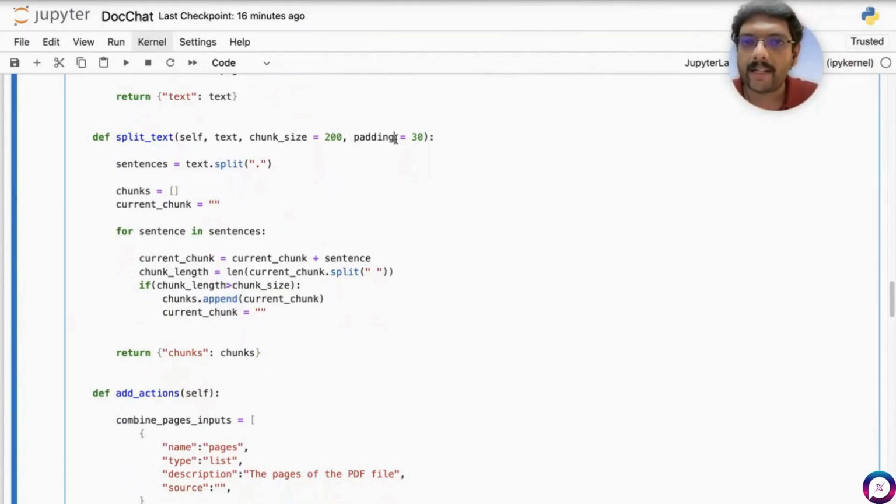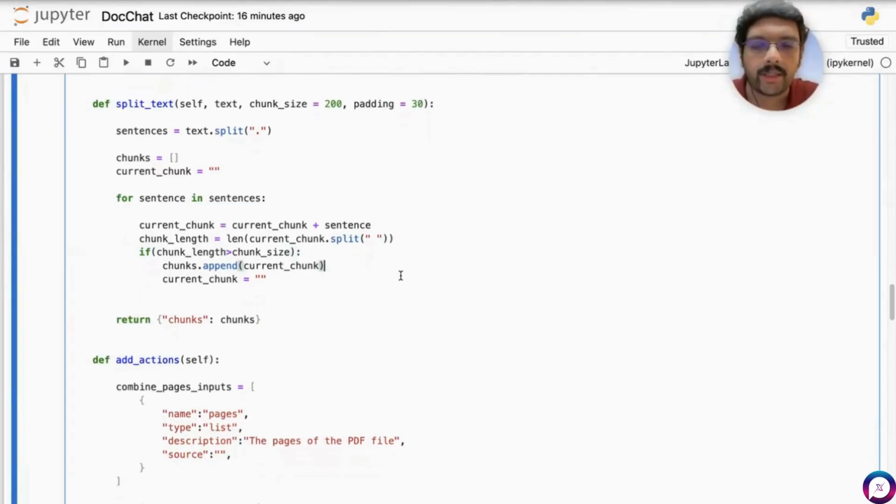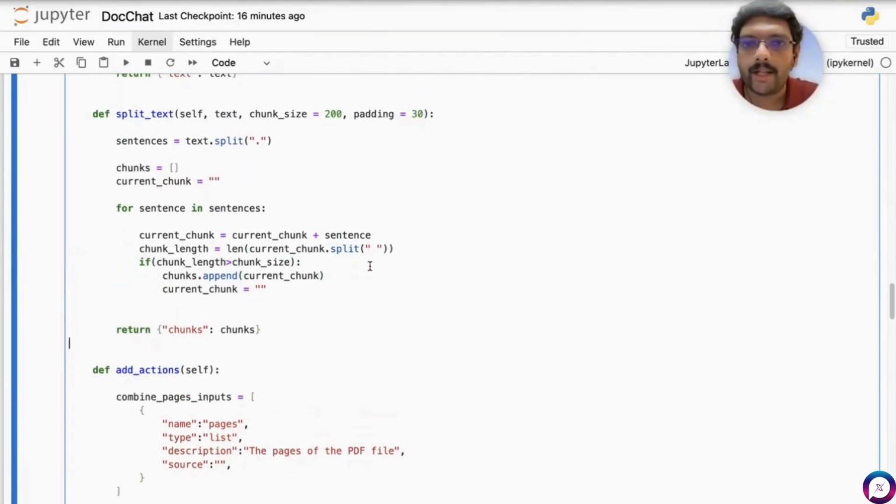You have a padding parameter here that you can pass in. I'm not using it in this case. What padding does is allow overlap, and it's recommended, but this is a very simple example where the padding is not there. Ideally, if you have padding, you then go back one sentence and do the overlap. But at the moment, I'm not doing that here. I've left the option open, and when we explain chunkers, or when you look at this code on Git, you will probably see more updates.